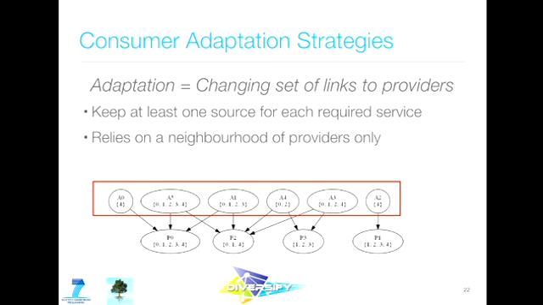Since these strategies are all localized, consumers are only aware of a subset of providers. Now there are a lot of different service discovery mechanisms. There's lots of papers, different conferences, and a whole committee based on that. We didn't want to duplicate millions of them, so we just chose a random one, where we say your neighborhood is the providers that you have access to at a certain time. It's just a random subset of the entire population.